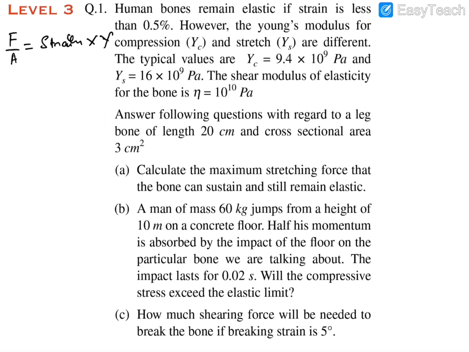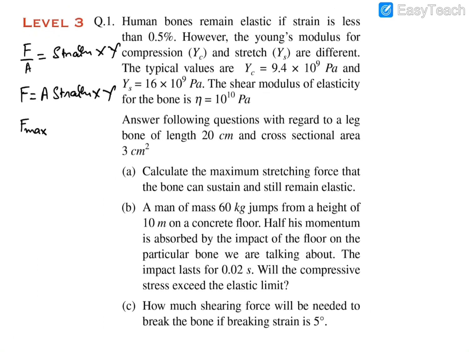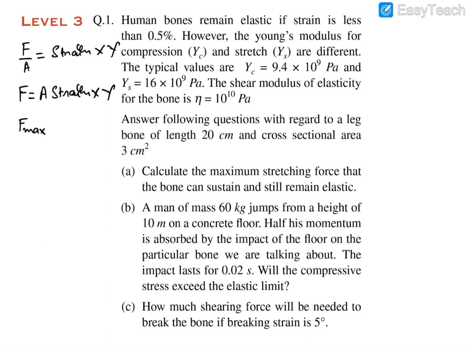Now we are talking about stretching a bone. So F is equal to area into strain into gamma. Now the maximum force which a human bone can bear without becoming plastic would be calculated by the formula A into maximum strain into Young's modulus of extension, which is stretch, this one.